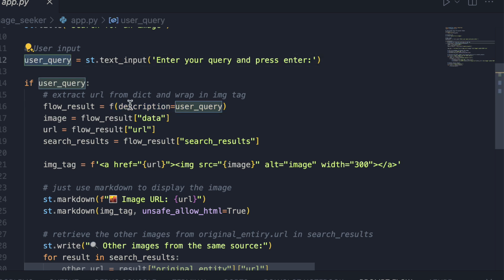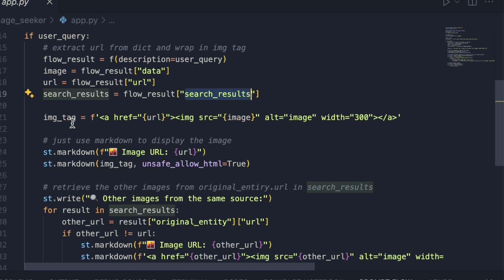Now we know that this function has an output with 3 values. There's data that contains the image in base64 representation. We have the URL to our image, and then we have the search results we can go through to display them in the user interface.